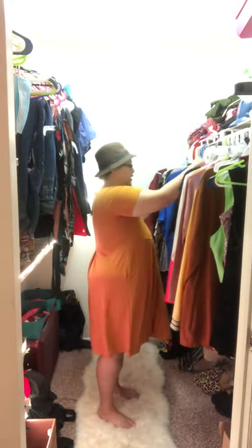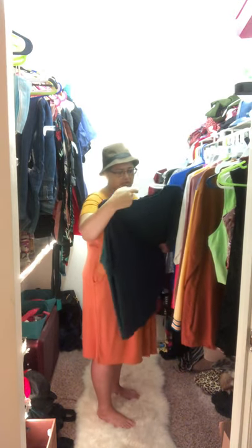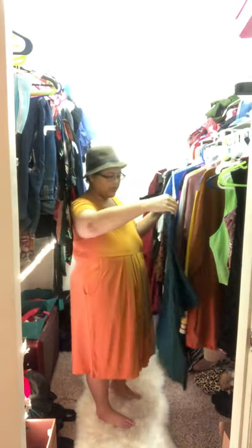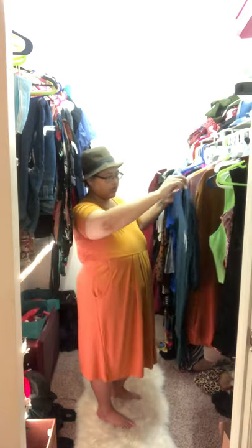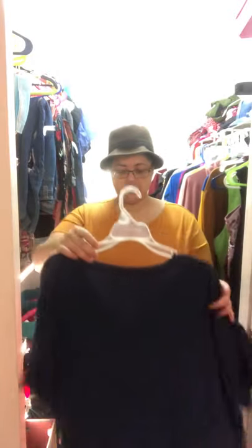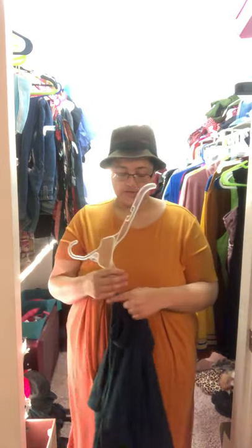Okay. So this is a Tierra Sky 3X 24W by 26W top, which I will be giving away. My stepmom actually bought this for me. It was more of a relaxed type of outfit.